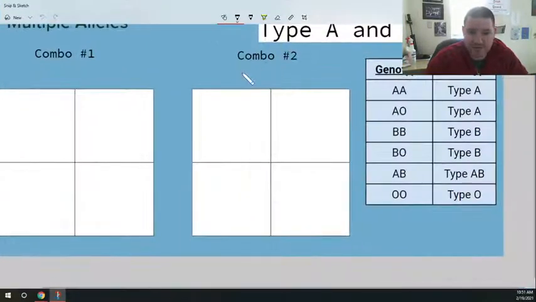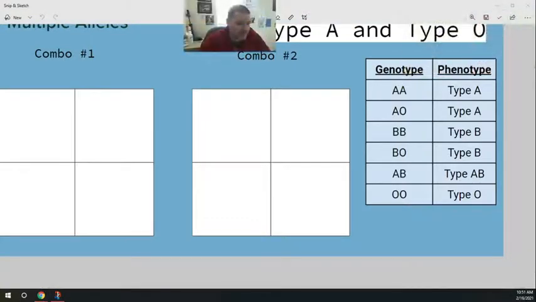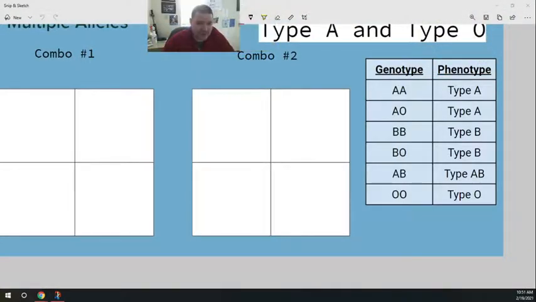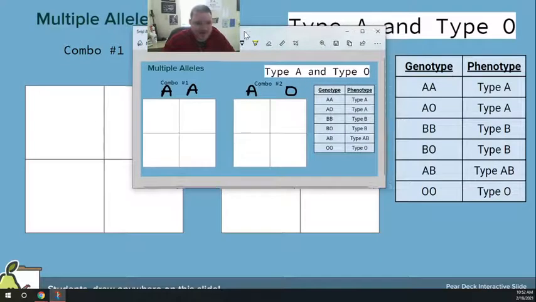Let me bring this over here. So I kind of got it chopped off here at the top. Let me move myself over here so we can kind of see everything. There we go. So what we have here is we got a type A parent matching with a type O parent. And if you look over here, there's 2 ways to write type A's. That's why we have 2 different combinations here. So I'm going to go ahead and put, let's say dad is the type A, so I'm going to put him on top. You could either write a type A as an AA or an AO. Because we don't exactly know what dad is, that's what we'll have to go with.